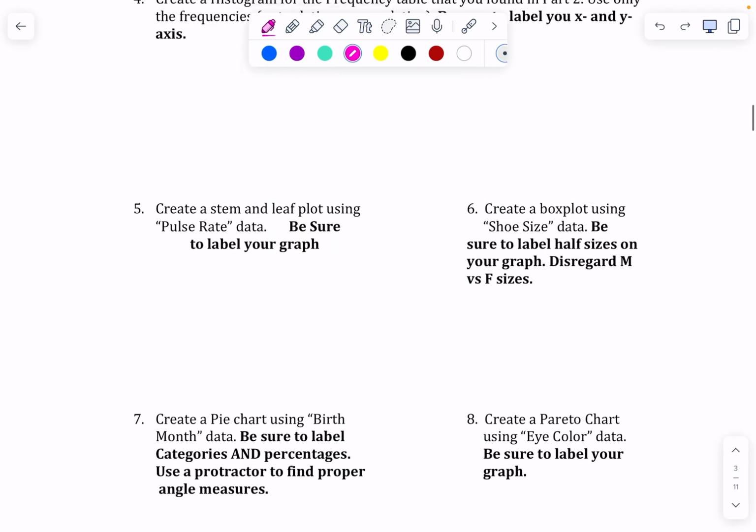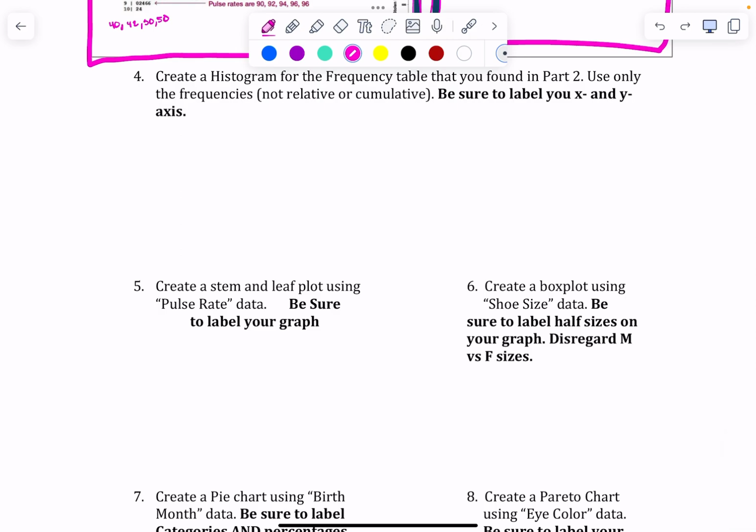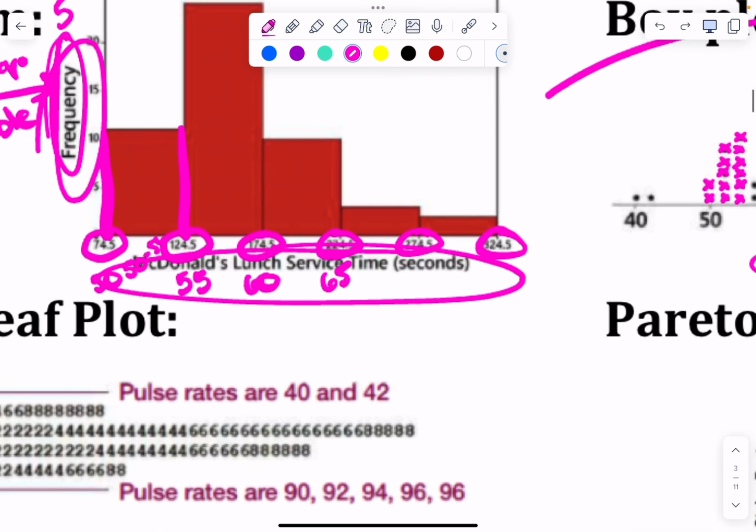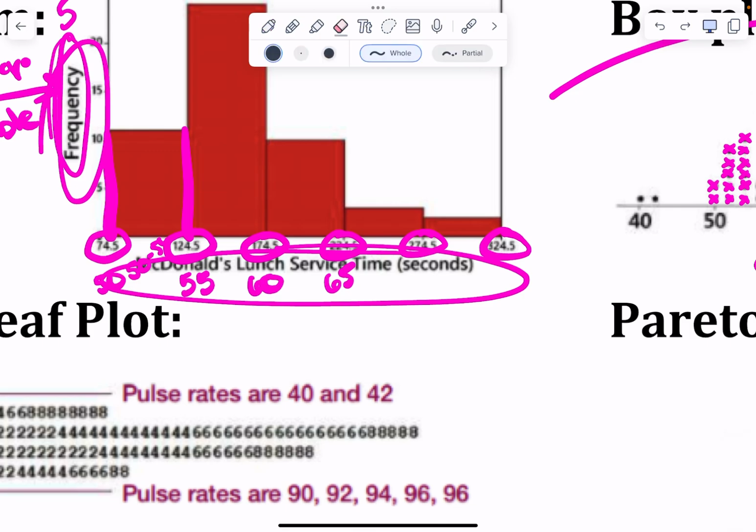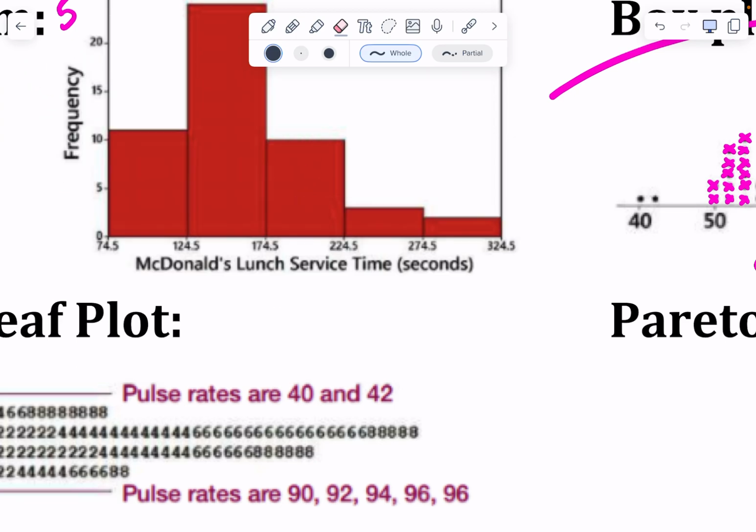For your histogram, do we go like 50 to 55? Do you want us to start at 0? No, just skip. If you want to, I don't care. You can start at 50 if you want to, or if 55 is okay, whatever. Do we do our interval, or do we just do 55? You can choose. You can start and go 50, 55, 60, or you can go 50 to 54 and label the innermost. You can go 55 to 59 and label the inside. I don't care how you label it.